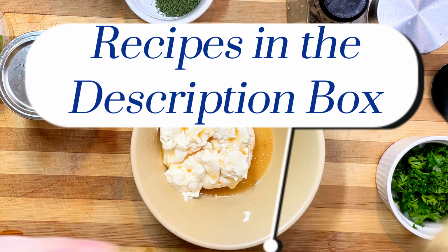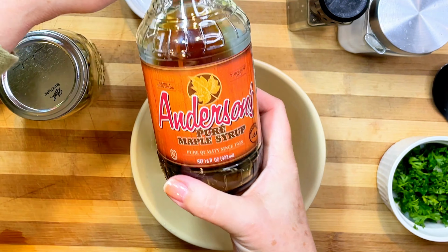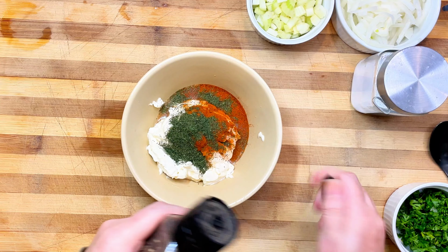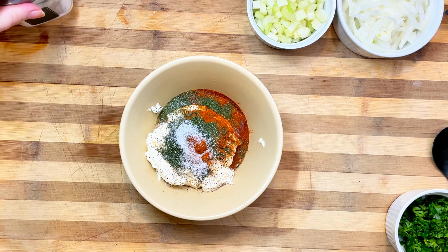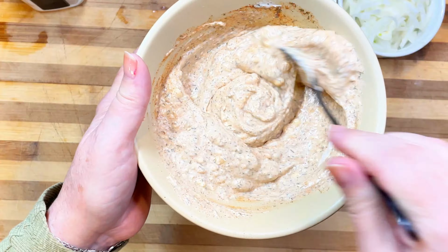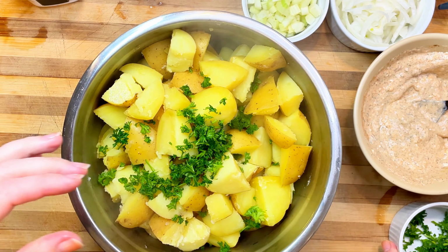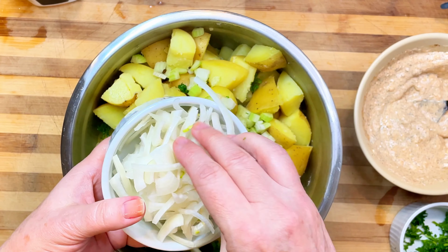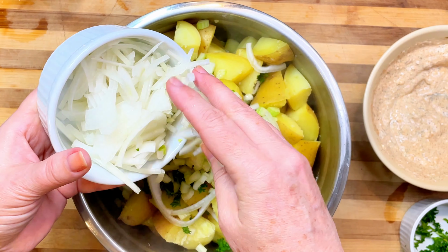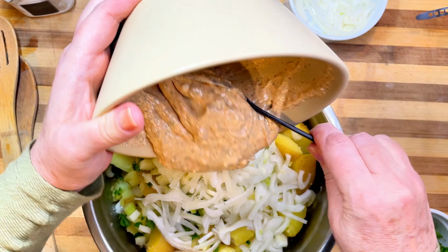There are many different types of potato salad dressings. My favorite is a bit acidic, a bit sweet, and very creamy and flavorful. When the potatoes are cooked, give them a really good drain. Then I add parsley, chopped celery, and finely sliced sweet onions. And the dressing goes in while the potatoes are hot. This will allow them to absorb some of the delicious dressing flavors.